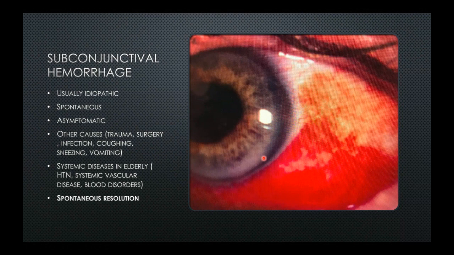So you tend to just reassure the patient if you don't find anything. And in the worst case scenario, I would just give lubricants because patients usually describe the eye feeling weird. Once you rule out infection, inflammation, a degeneration, blood dyscrasias, any maneuver that increases the Valsalva maneuver, coughing, straining, that sort of thing, once you rule out all of the etiologies, then you can reassure the patient and just give them some lubricants if they insist, but you don't need to give anything. So don't prescribe steroids, just give them lubricants, okay?